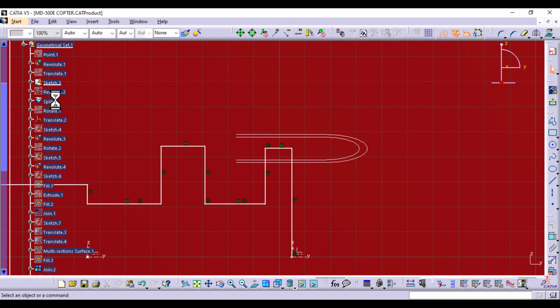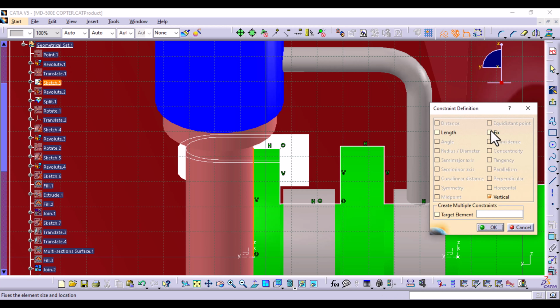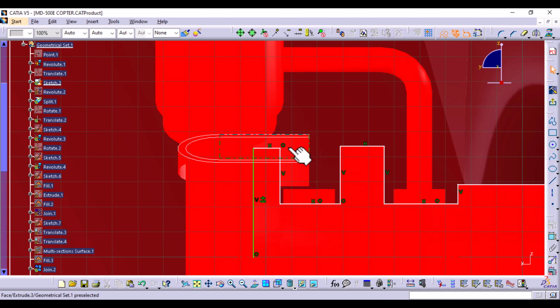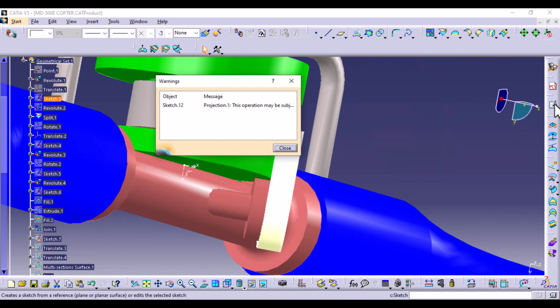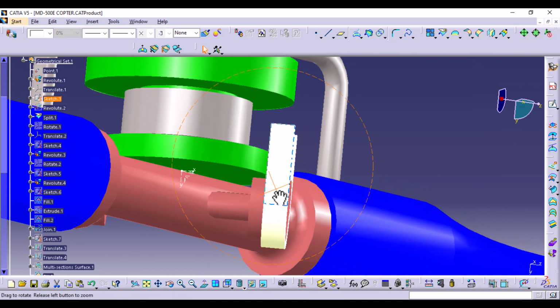Sketch 3. Just pull this one down, but first we need to fix this line. Remove this coincident, and then drop this one down. Check.